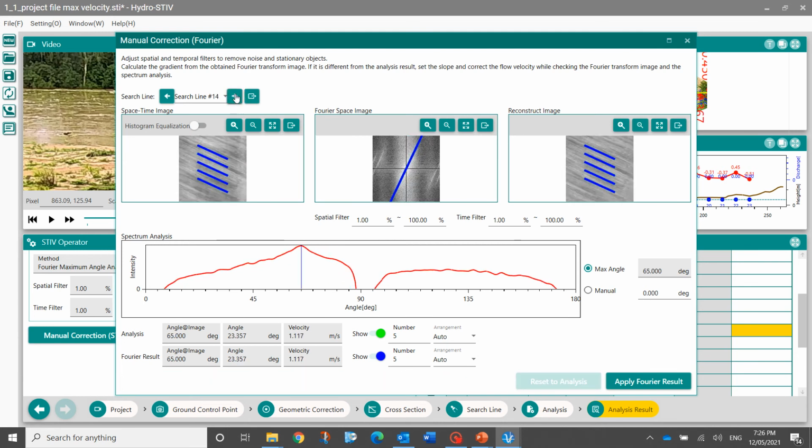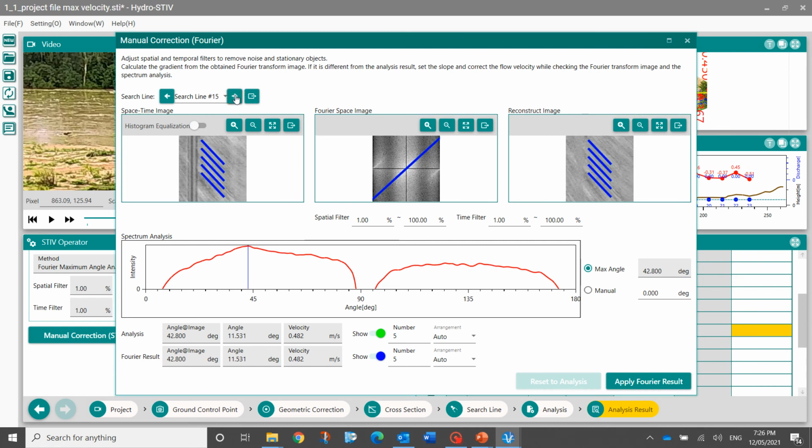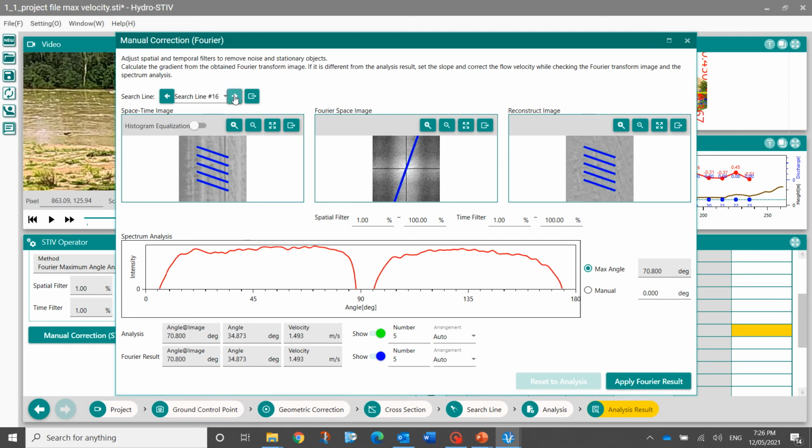So when you get a lot of wave noise, where there aren't traces, you're able to pick up that peak using this analysis, and it avoids subjectivity of people trying to interpret the lines themselves. Gives you a more solid base to work from. Again, this is what the automated Fourier analysis is identifying as that peak, but it provides you with a manual ability, if you're not happy with that, to pick out that peak intensity in the spectrum. And you can apply that result, or you can choose to ignore it.